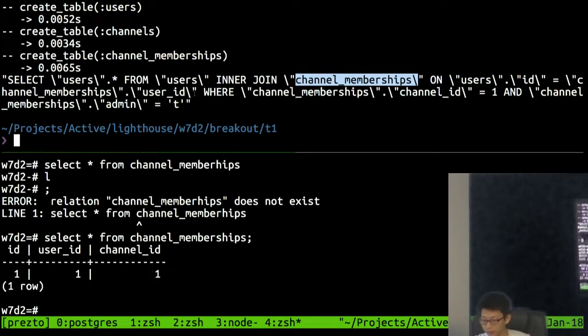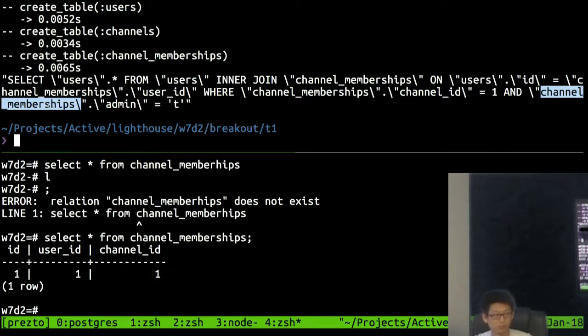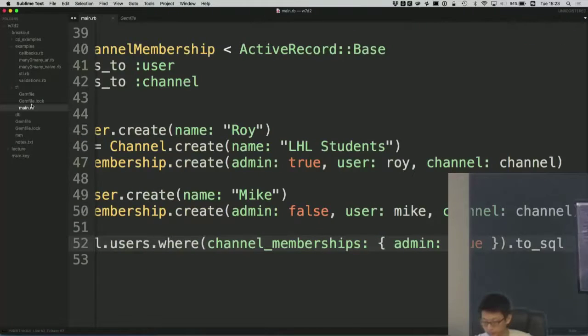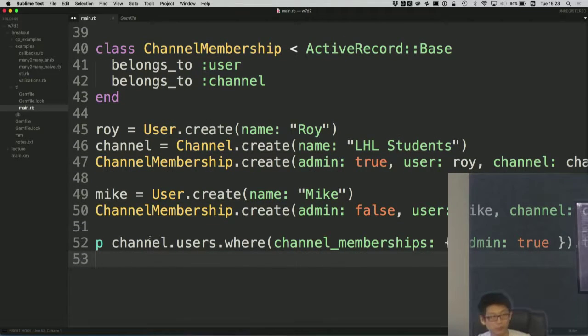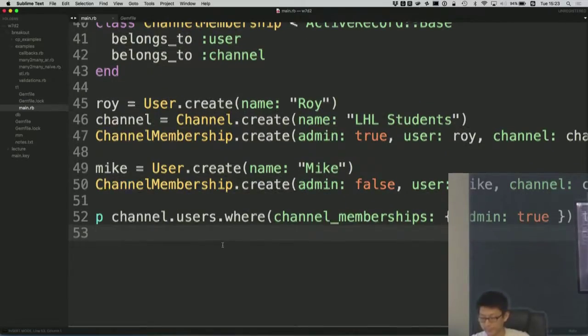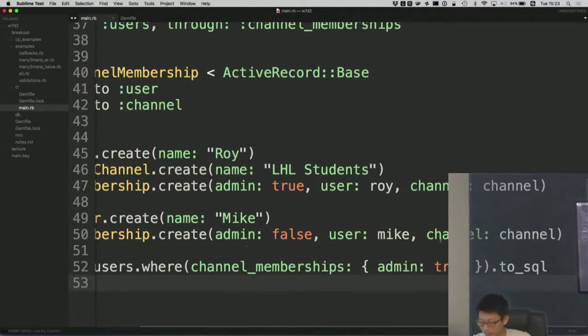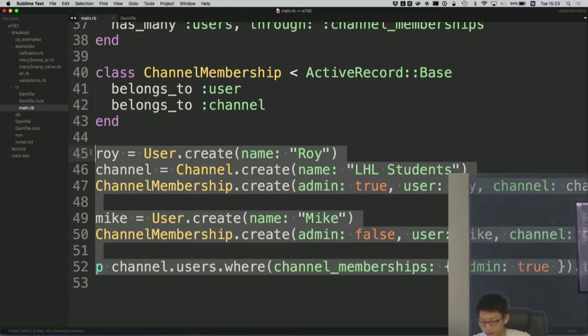Membership and admin. Question for generally. Okay, that's pretty much it for relationships.